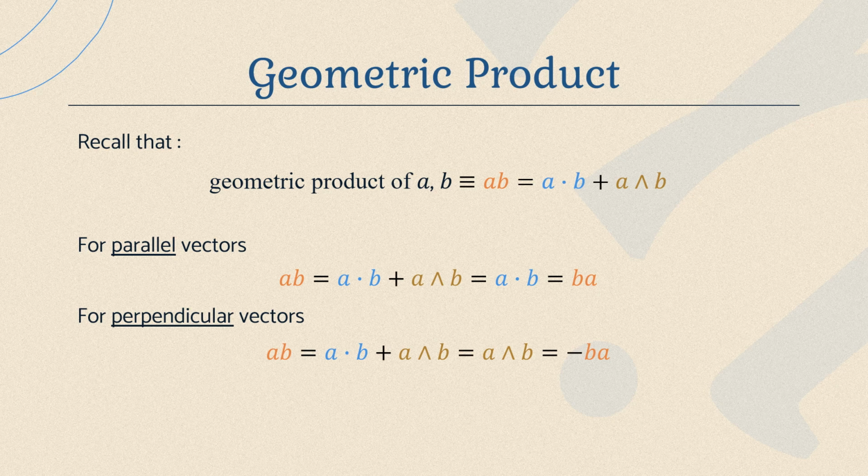When we switch the order of the product from A wedge B to B wedge A, we invert the orientation. Hence, a negative sign must be included. Thus, we conclude that AB equals negative BA for perpendicular vectors A and B.